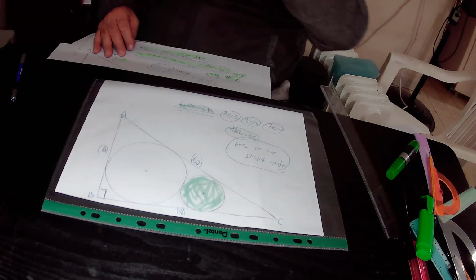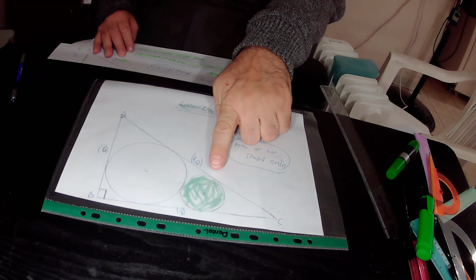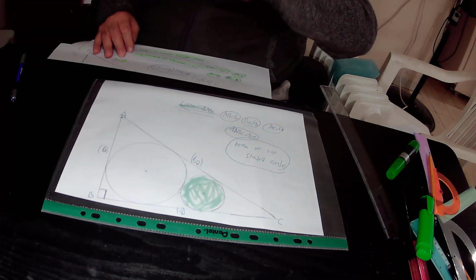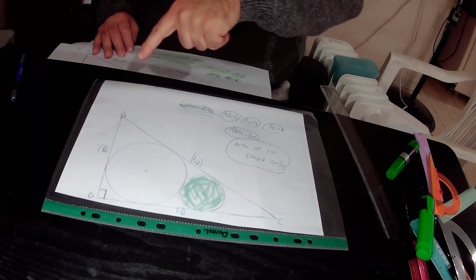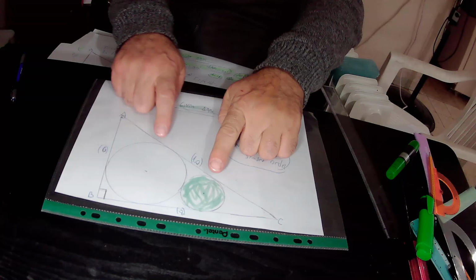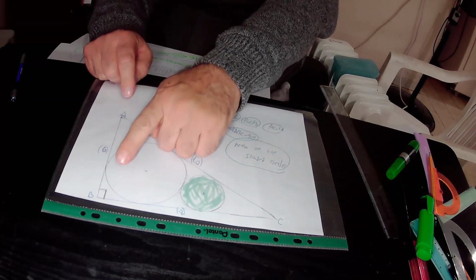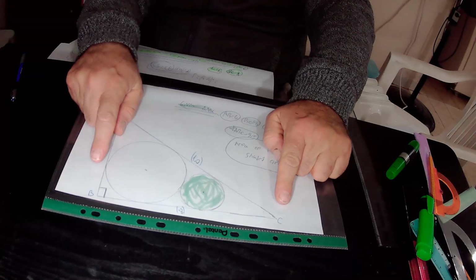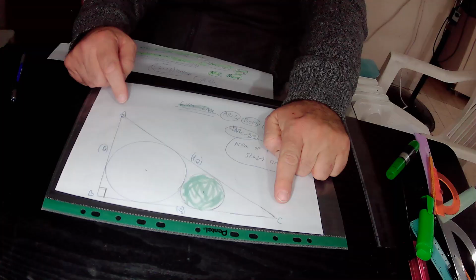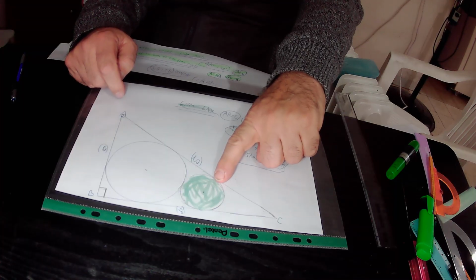Our task in this question is to find out the area of this small circle. In the drawing, this is the right triangle ABC. Inside this right triangle ABC, we have those two circles. We know that side AB equals 6 units in size, side BC equals 8 units in size, and the length of the hypotenuse AC is 10 units. And our task is to find out the area of this small circle.